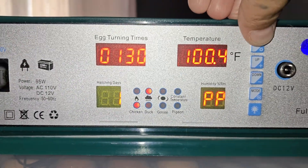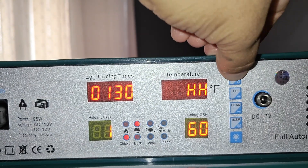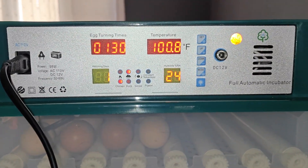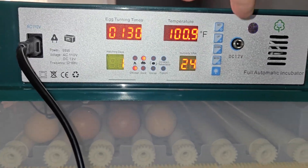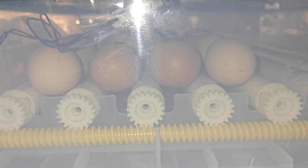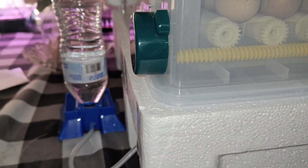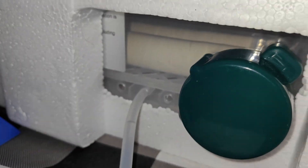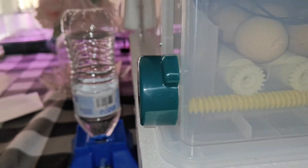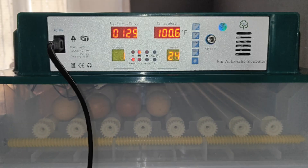It's raining outside right now, so you can see the little cloud icon at the top of the display — when it's sunny it shows a sun. You can navigate the modes and settings by clicking the mode button, and the instructions manual covers all the settings, though it's a little difficult to read, so make sure you read everything before setting it up. Also make sure your wires are not touching your eggs. This incubator doesn't come with screws, so make sure you get some small screws when you purchase it. Overall I think this is a really nice incubator and I highly recommend it if you want to incubate eggs.